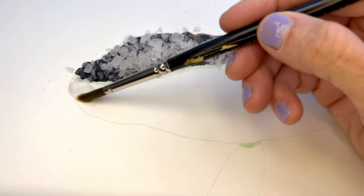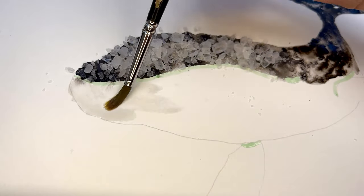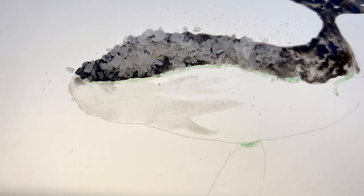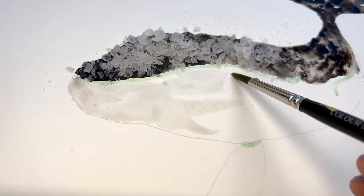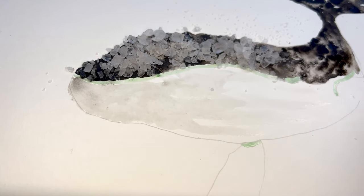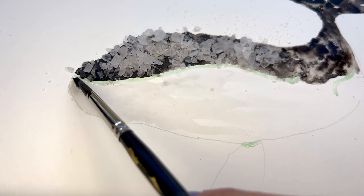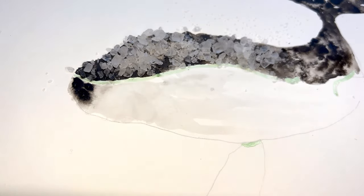The underside of a whale is usually lighter, so I'm not going to put as much ink on the underside. You can see I'm using some dirty water where I've allowed the ink to get into the water, and that's fine — it's not much. I also try to go over my pencil lines because the black ink will cover those up. I do wish I had spread this out more evenly — I typically do and I don't know why I didn't on this one. It's much harder to smooth out with ink than it is with watercolor.